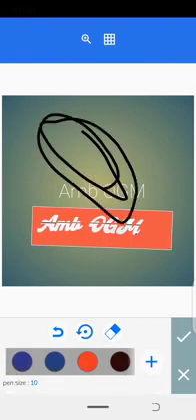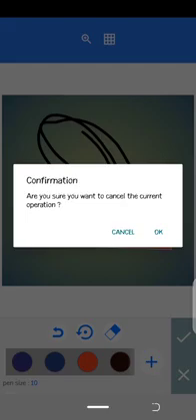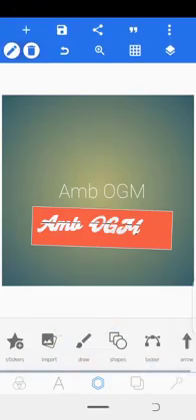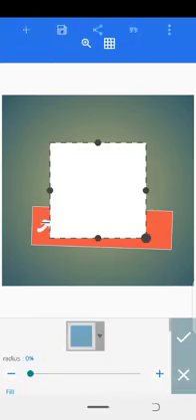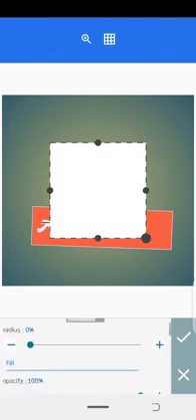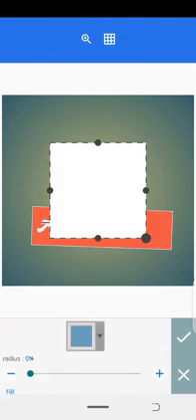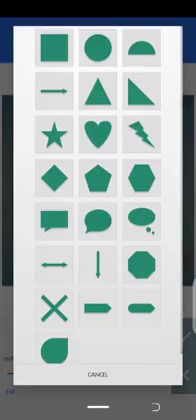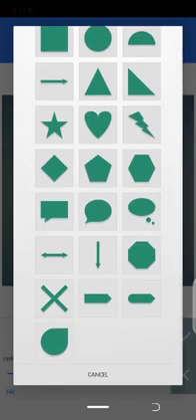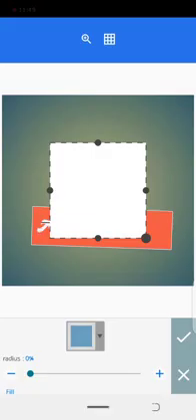If you're a good artist, you draw. If you aren't, you leave it. Okay, we have the shapes. This is where you see many shapes you want. In case you don't want this, you can click here and search for any shapes you want and click on them and use them.